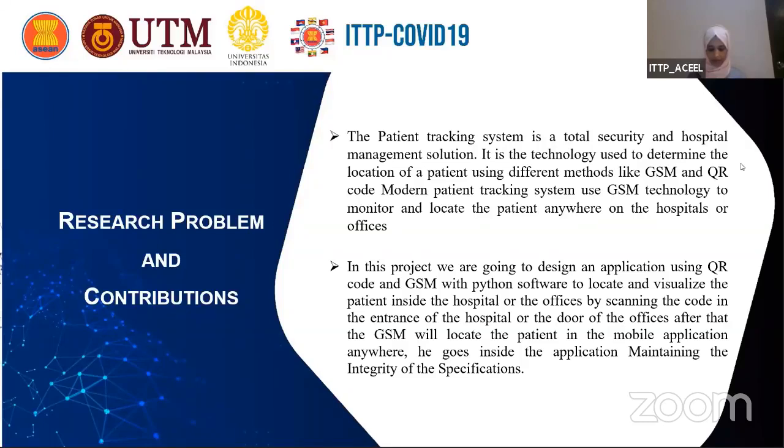In this project, we are going to design an application using QR code and GSM with Python software to locate and visualize the patient inside the hospital or the offices by scanning the QR code at the entrance of the hospital or the door of the offices. After that, the GSM will locate the patient in the mobile application anywhere. It maintains the integrity of the specification.